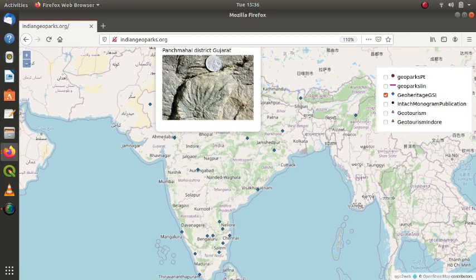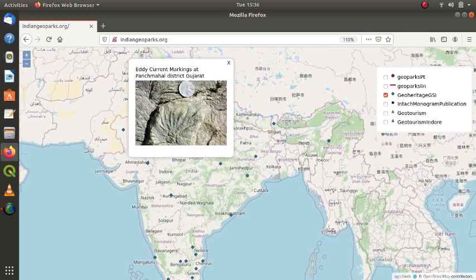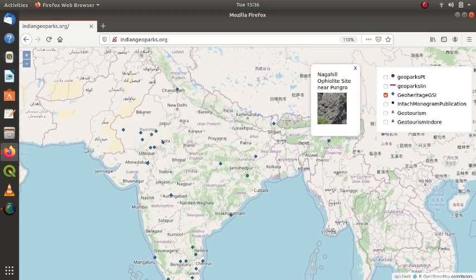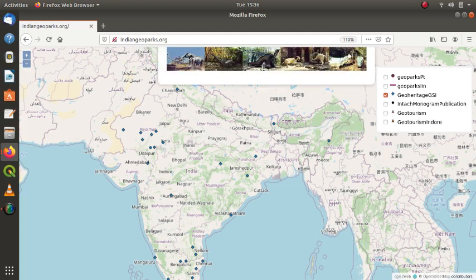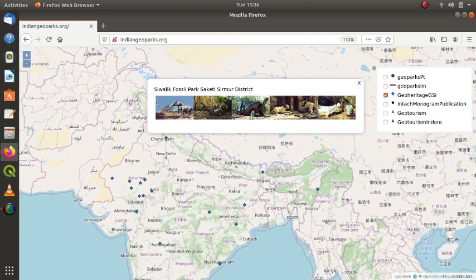Go west. You have the Panchmahal district eddy current marks. Then go east. These are the Naga Hills ophiolites. And then go north. You have the Saketi Shivalik Fossil Park.